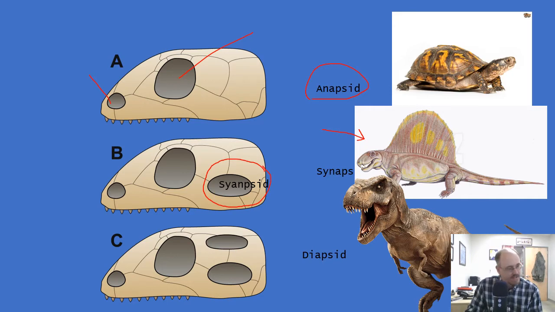The diapsids are a branch of the modern reptiles that include the dinosaurs. They have two holes in their skull back here. Diapsids. That's where that di comes from. So synapsids, like ourselves, have one of those openings. Diapsids have two. And so we are not closely related to dinosaurs.